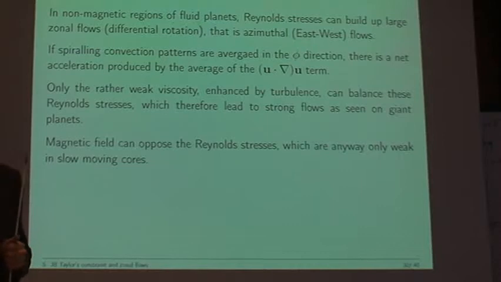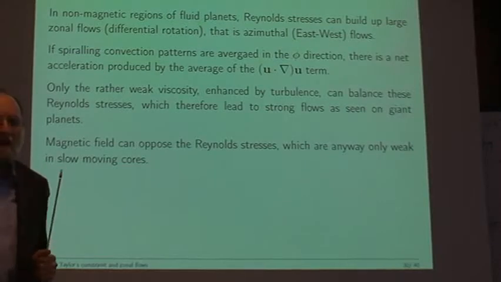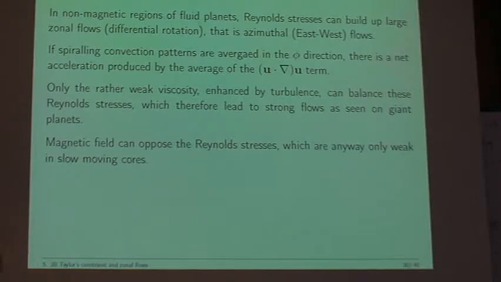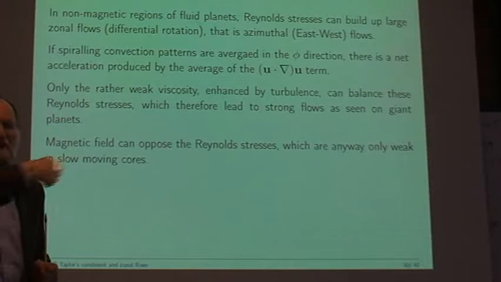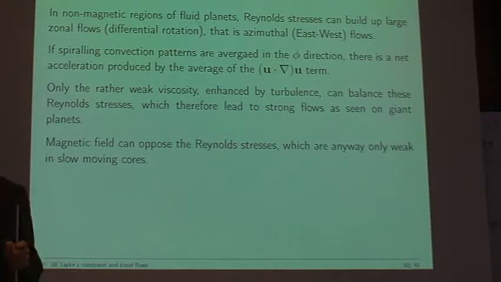Yes. This language is not clear to me at all. Okay, yes. So it's geophysical fluids language, isn't it? A zonal flow is a flow, the average component in the phi direction. So you take out any non-axisymmetric components. So the U phi averaged over phi. That's what people are thinking about.